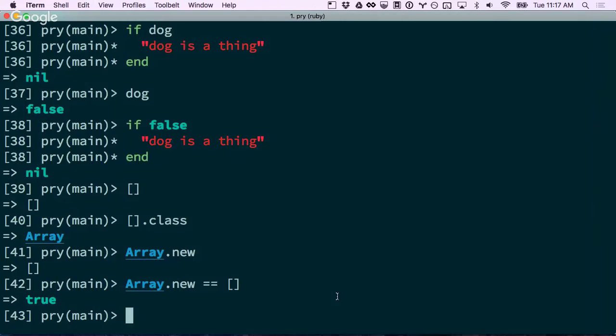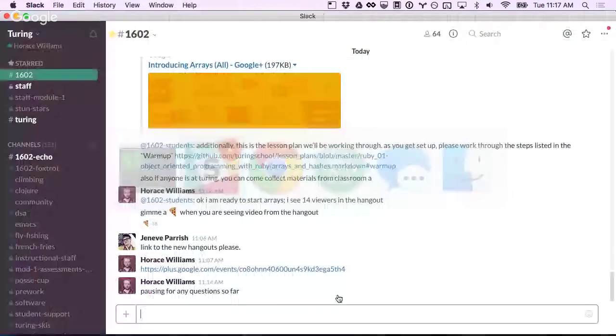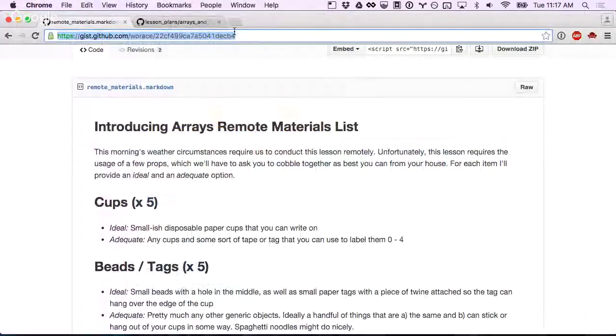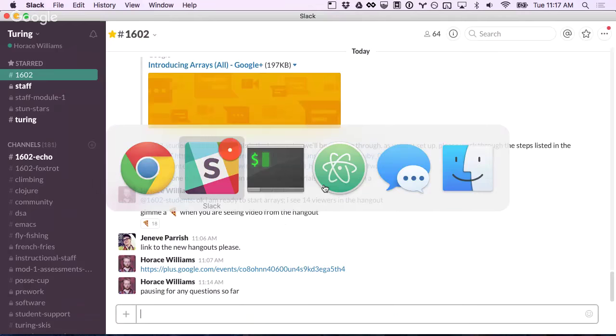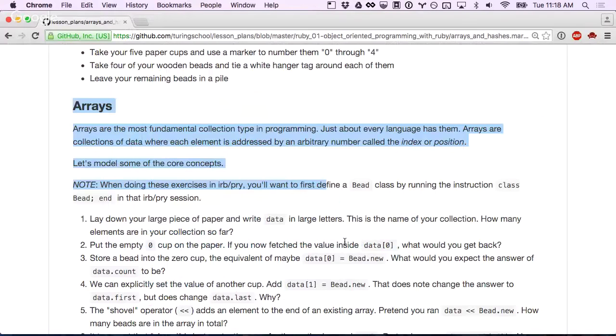We're going to now dive into the fun stuff, which is our arts and crafts. And so this is going to be interesting. Y'all are going to have to kind of follow along at home as best you can. And please do stop me in Slack if anything gets confusing or you're not sure what the instructions are saying. And as we go through, I'm going to be following along with the arrays section of that lesson plan that I shared in Slack. So a few minutes ago, I shared this link to the lesson plan here. So this is where we're going to be following along.